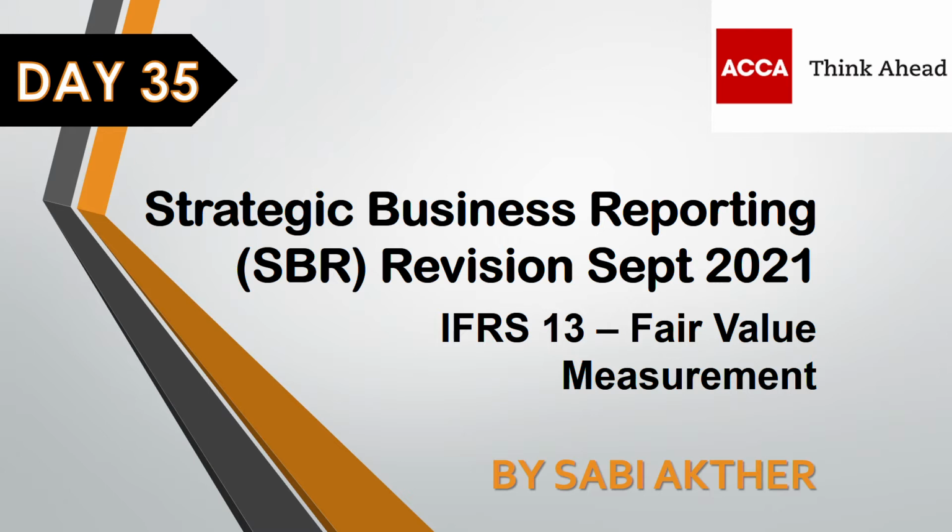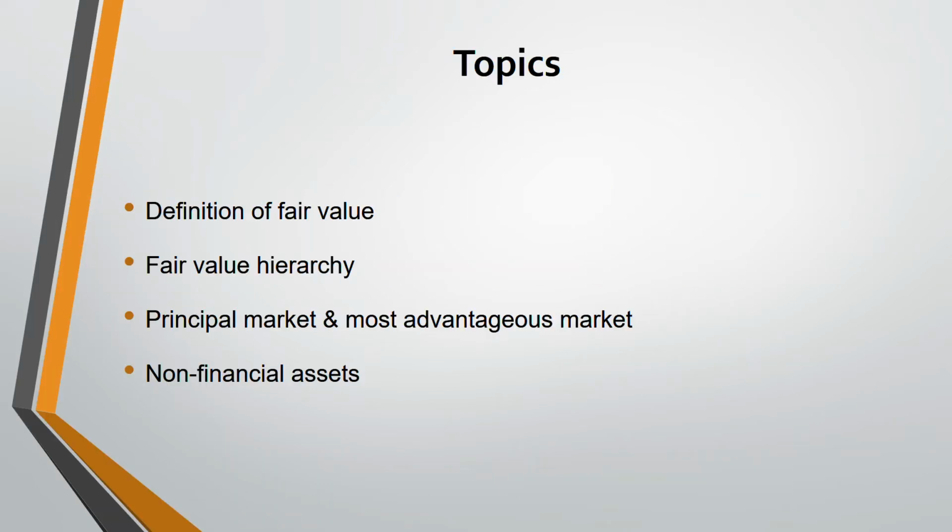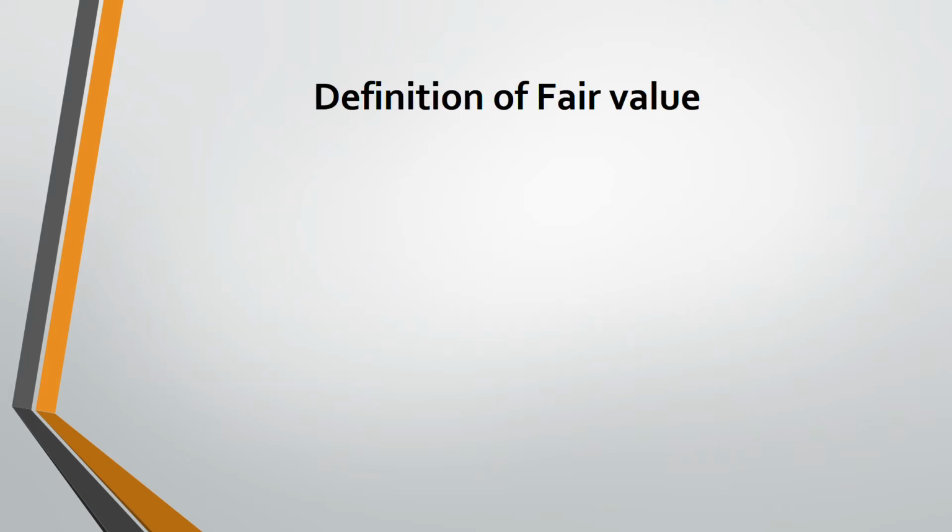When you have to value the goodwill, when you're taking the NCI, when you're taking the net assets of the subsidiary, all these areas include fair value measurement. That's why this standard is so important. Here we are going to study the definition of fair value and how you value it. We have a hierarchy to use in order to value fair value. Then we will go through the principal market and the most advantageous market, the two markets we take to get the fair value. And for non-financial assets, how do we find the fair value? So let's start with the definition of fair value.